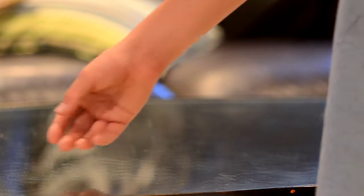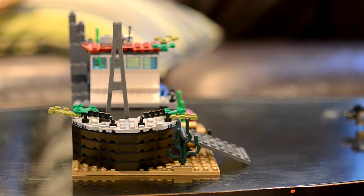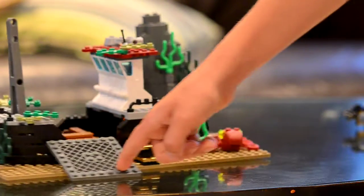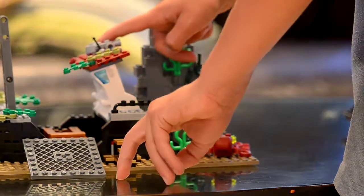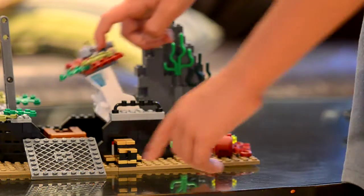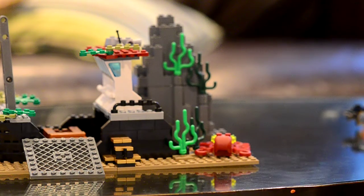So here we are with the sunken ship. Ready? Dun dun! There it is, the sunken ship. This is what the side looks like, and I'm gonna let down gently. If you just pull this out like this, this falls. But you can stand it back up and just push it back in, let it go. And it stays up.